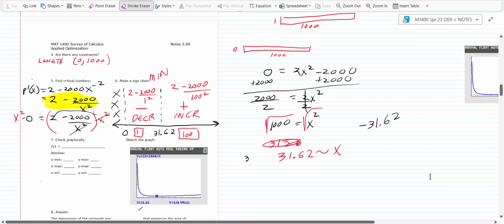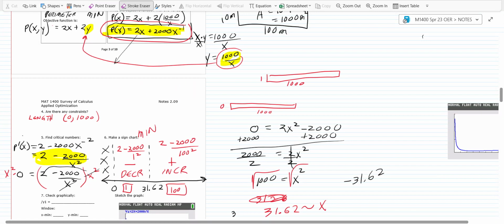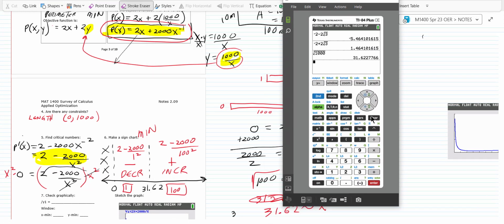Now we're going to graph some of these. I'm not going to do all of the graphs on here, but sometimes students get a little confused about what you're graphing, and what you're always graphing is the objective function. So just do this on your calculator with me, and we'll do a graph on this one and maybe one other one in a minute too. So put in the objective function, which is 2x plus 2,000 times x.